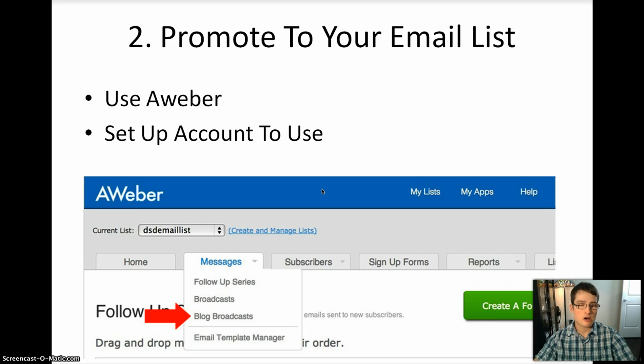And you don't have to have it go out automatically. I like to, just because it's easier, but it's also just as easy to use some granular controls within Aweber so that you can set your blog post to either go out later that day or maybe at a particular time on a certain day of the week, whenever you want it to go out.